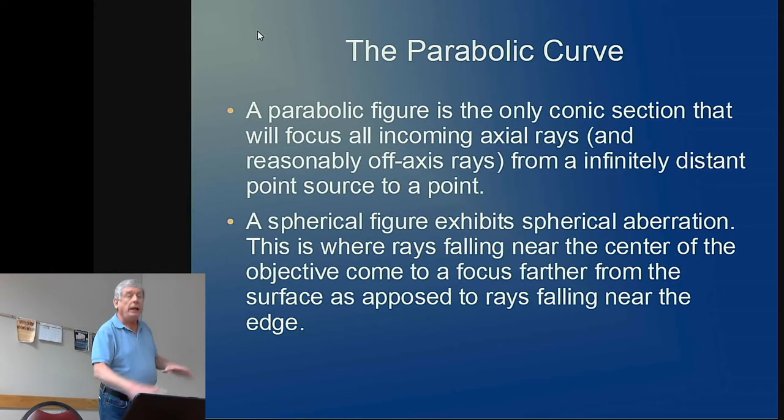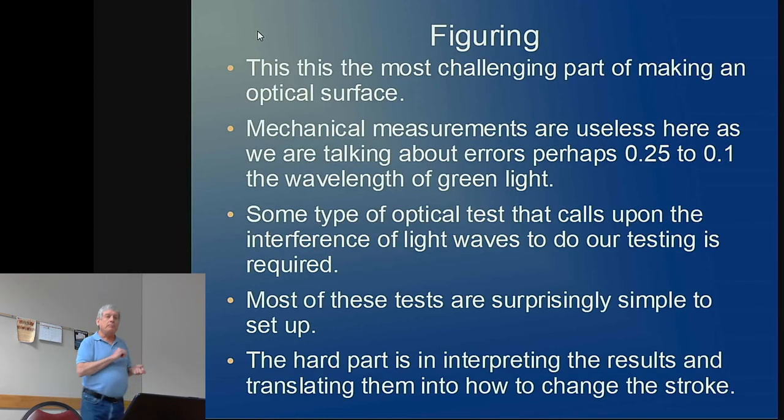Luckily, if you get everything right, doing this polishing will by nature tend to produce a spherical surface. Okay, challenging part now. Mechanical measurements aren't going to do us any good here. We're talking about errors in the surface of perhaps a quarter to a tenth the wavelength of green light, which is about, I think, 530 nanometers. Very small distances here. We've got to have some kind of an optical test that calls upon the interference of light waves to do our testing. Amazing how simple some of them are. Amazing how hard it is interpreting what you see.